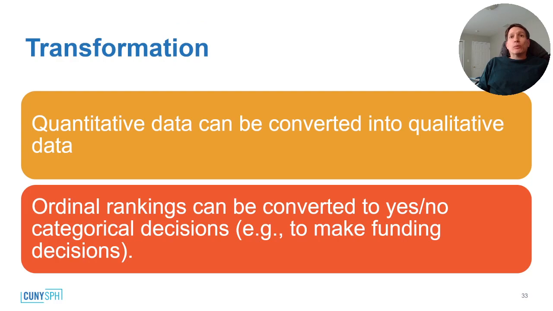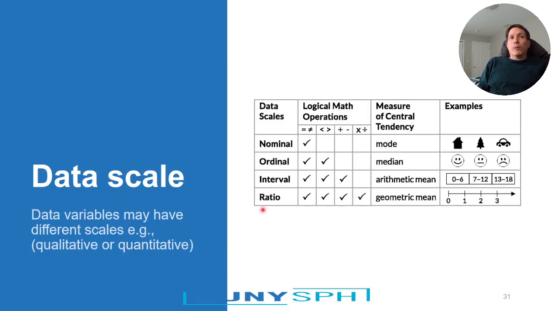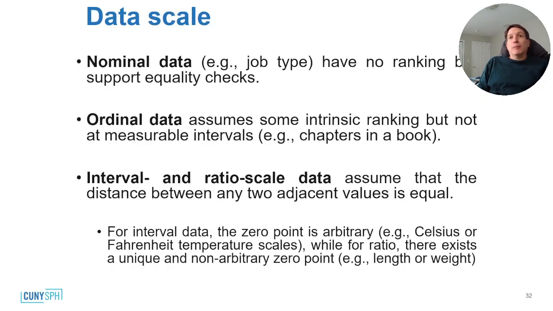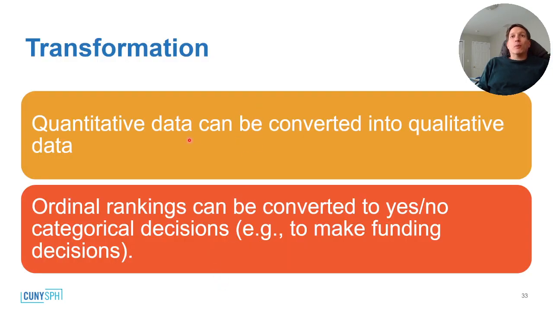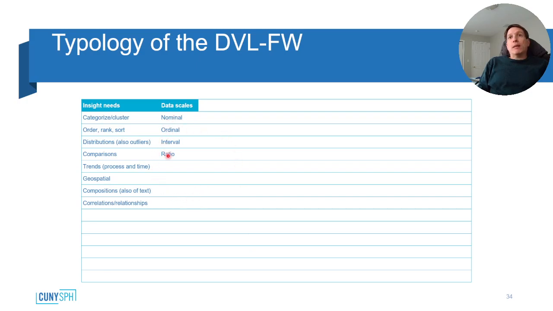The important thing is that we can do some transformations, and usually we can transform quantitative data into qualitative data. The other way around is not possible. And we can change ordinal rankings and make them categorical labels. Then basically we can go from ratio to nominal, but we cannot do the inverse operation. And that's something that we need to be aware, and that's one of the reasons why we prefer the more granular data that we can have, the better, because you can do the transformation in the direction from quantitative to qualitative, but not backwards. Then this is the second element, or the second dimension of the typology of the data visualization literacy framework.